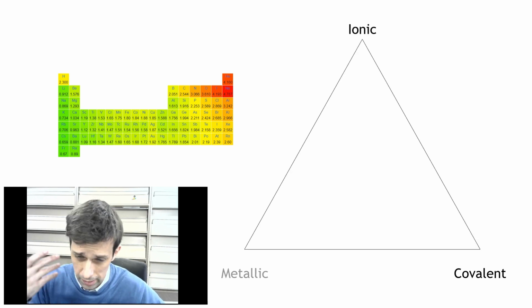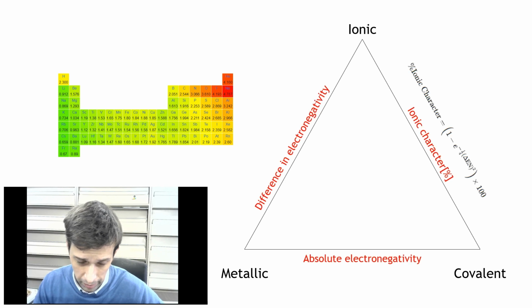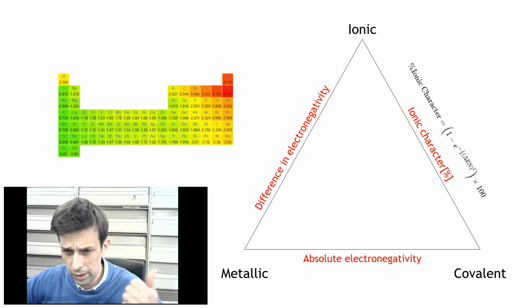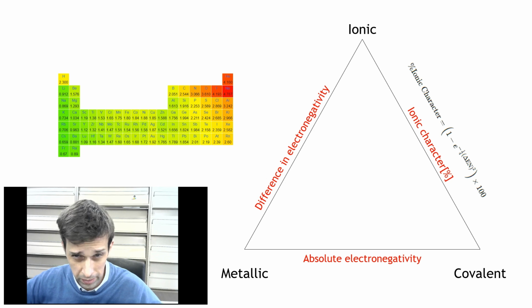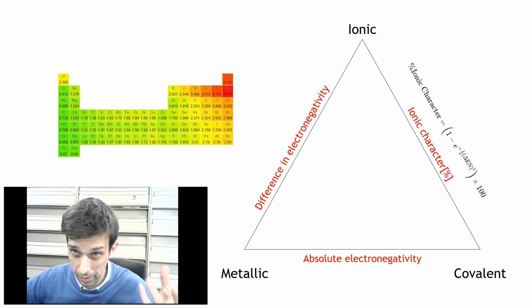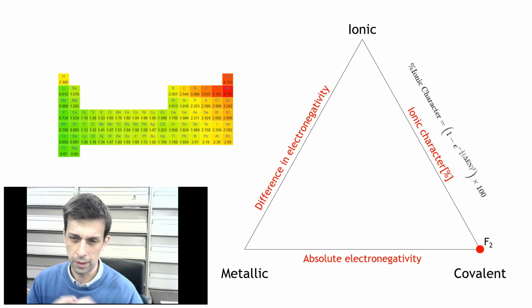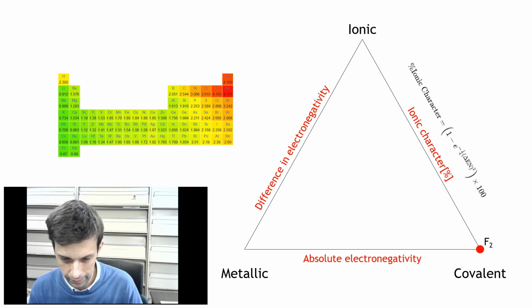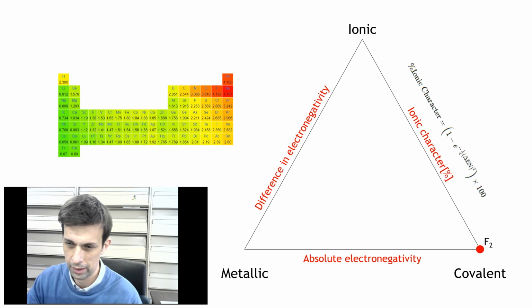They look a little bit different, but the concept is the same, and we can use these electronegativity values to draw this nice graph that I think is called the Van Arkel-Ketelaar triangular diagram, something like that. And considering the absolute electronegativity, the difference in the electronegativity between the two atoms, and the ionic character of the bonding, we can determine if they're ionic, covalent, metallic, or in the middle somewhere. Of course, if it's the same atom, like fluorine and fluorine, it can only be covalent bonding, right?